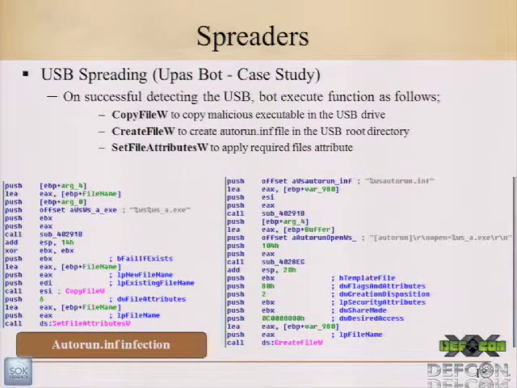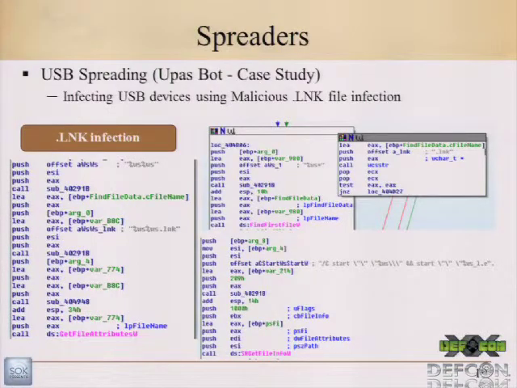So what it does is call another Windows built-in API called CopyFileW and create an autorun file in the USB. How it does that, the disassembly gives you an idea. This is an example from the UPass bot. It created a random executable name, something like WS_WS, which it places in the USB, and it also creates an autorun.inf file with some parameters in it. So it gives you the exe on the USB device as well as an autorun file, and it sets attributes on them.